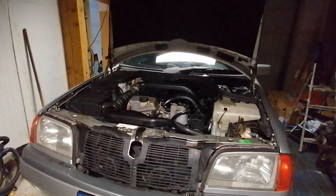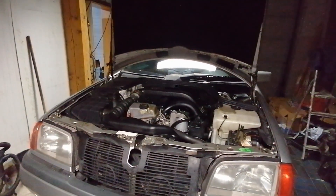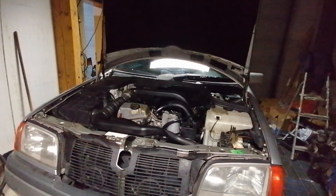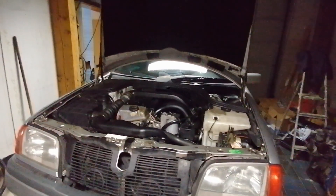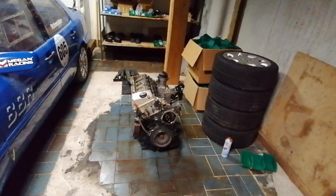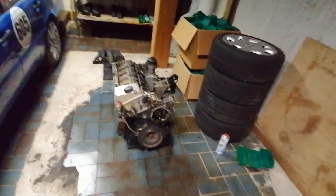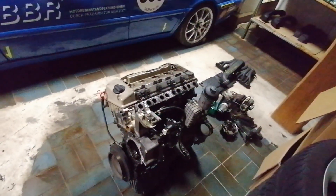I knew there must be something mechanically broken or damaged. I was stressed because this is my only daily driver. I also have my M104 turbo but I had disassembled the suspension for a video about the uniball kit I designed, so I had no daily driver. I had to change the engine quickly because the first day of my new job was right ahead. I didn't have time yet to find out what happened. Maybe the gods want to tell me I should not put my hands on OM engines.